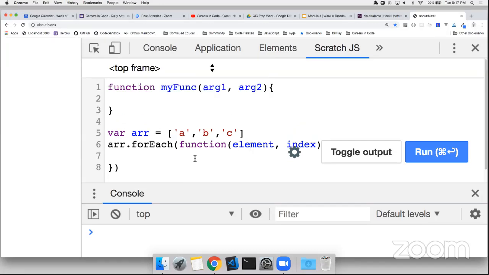So it's the same way that I'm declaring my function up here with arg1 and arg2. When I call this function, the first thing I pass into it will go to arg1. It'll never go to another position in here, right? So it's just part of that function's signature, right? You know that for each takes a function that has 2 arguments, and they'll always be passed those arguments in that order all the time.